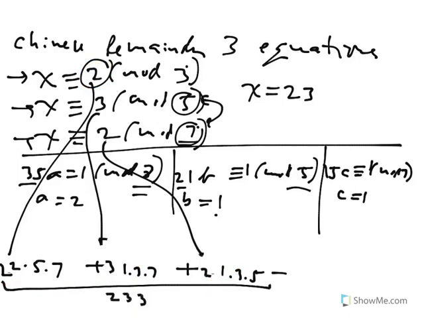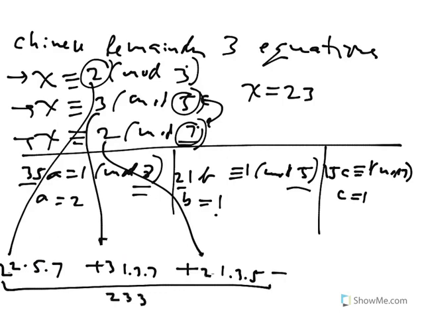On the other hand, if I divide by 5, then these two terms don't contribute to the remainder. This 21 would be remainder 1 if I divide by 5. It's remainder 3 if I divide by 5 when I throw that 3 in, which is exactly what I want. And finally, if I divide by 7, these two terms don't matter. This term matters. The 15 would be remainder 1. Throw the 2 in, it's remainder 2, which is exactly what I want.